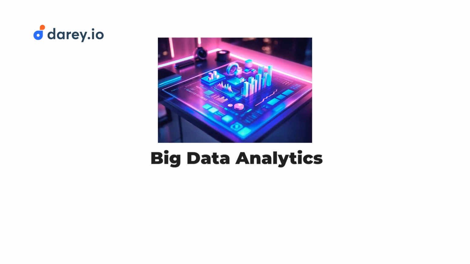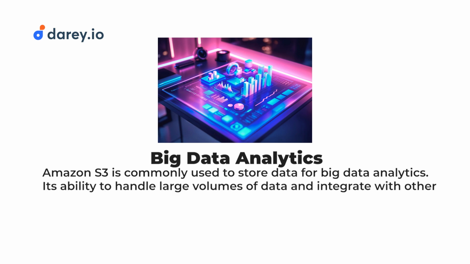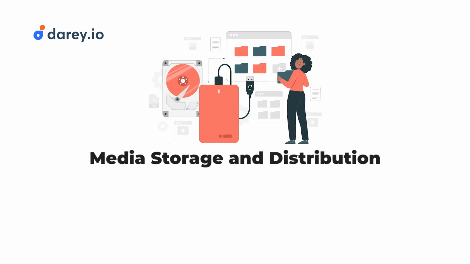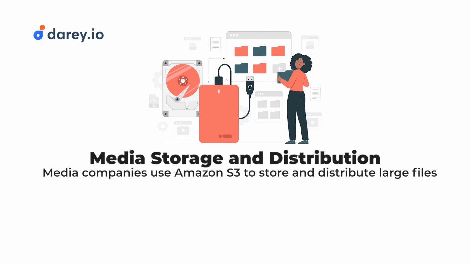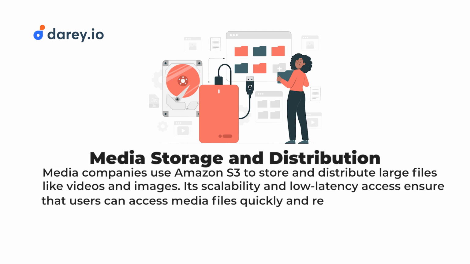Big data analytics. Amazon S3 is commonly used to store data for big data analytics. Its ability to handle large volumes of data and integrate with other AWS services like Amazon Athena and Amazon Redshift makes it a powerful tool for data analysis. Media storage and distribution. Media companies use Amazon S3 to store and distribute large files like videos and images. Its scalability and low latency access ensure that users can access media files quickly and reliably.